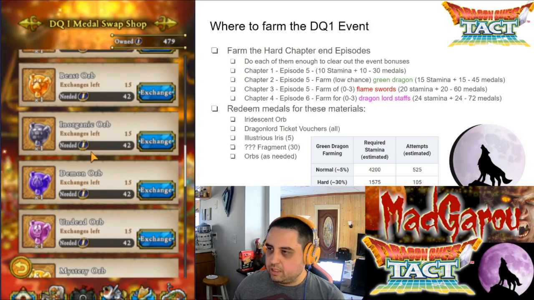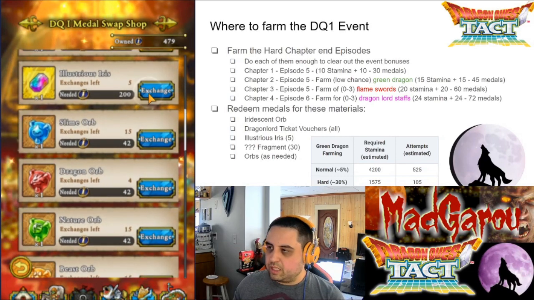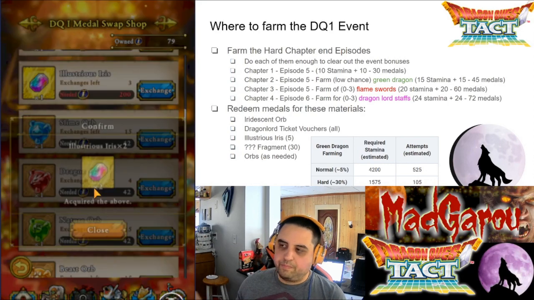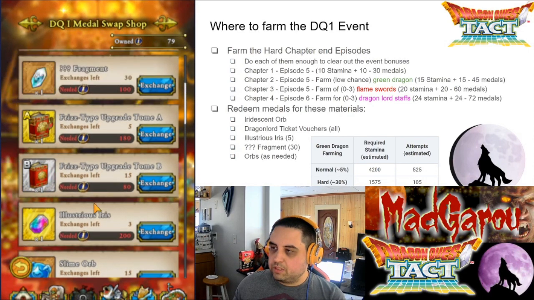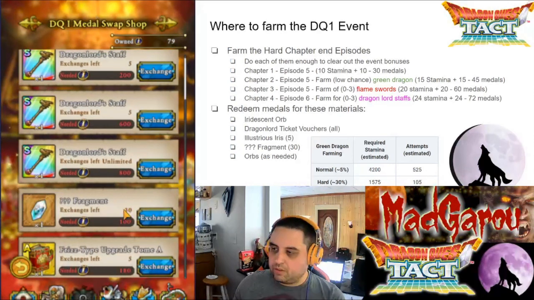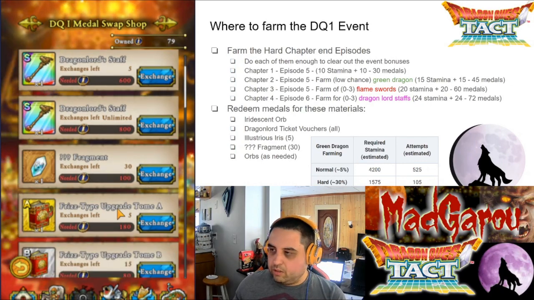Next is the Illustrious Iris. These are kind of a pain to farm as well, so I'm going to get two of the five. Obviously, I still need to keep farming. The next ones that I'm going to get after that are the question mark fragments, 30s, so that's 3,000. You can see that there is a lot of items that you can get, and orbs as needed.